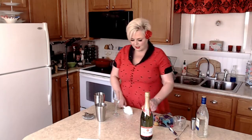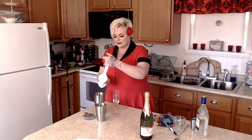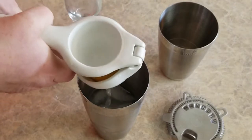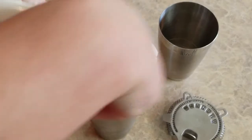The next thing we need is about the juice of three quarters of a lemon. Because this tool does such an amazing job, I'm not even going to need three quarters — I'm just going to use half. You put the citrus in cut side down, and what this does is turn it inside out completely, so you really get every drop of that lemon in there.